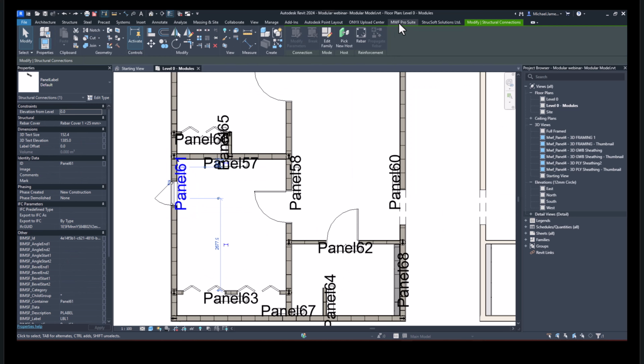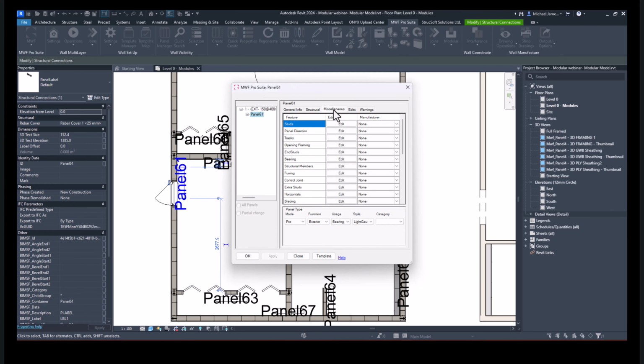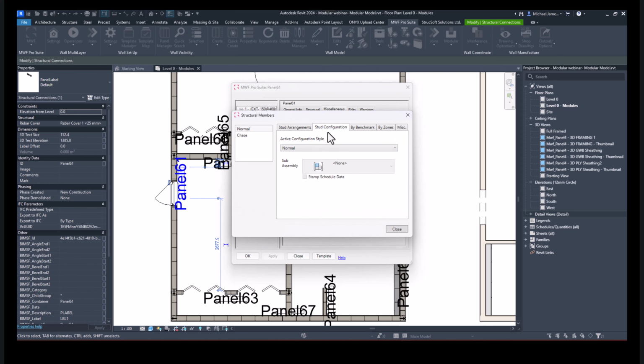Within the panel properties, I want to make a simple change that we can see reflected across the panels in other areas. So I'm going to go to miscellaneous, structural members. I'm just going to change the stud configuration to add double studs. So for every single vertical we can see, we will see double studs instead.